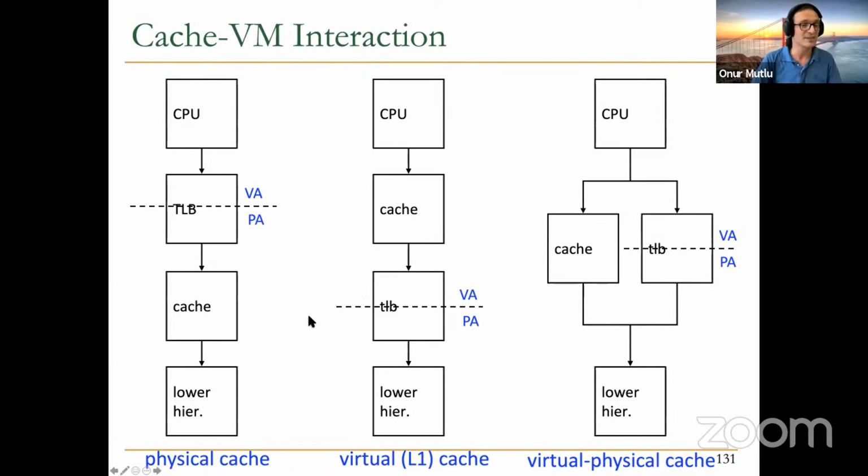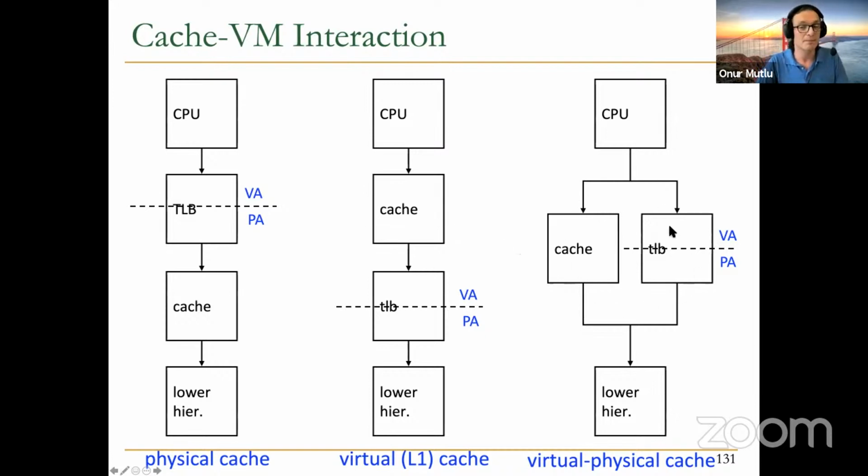this. So there are three ways of designing the first level cache. It could be physical, meaning the access of the cache happens after the virtual to physical address translation. You don't have the homonym and synonym problems, but you have a huge latency overhead. You need to go through the TLB and then access the cache. And we discussed that the first level cache is very latency sensitive, so you don't want to do that. In general, this is not done. The second option is you access the cache completely with the virtual address and then do the translation. This is completely virtual, so there's too much flexibility and too many homonym and synonym problems because of this. As a result, this is also not done in general.